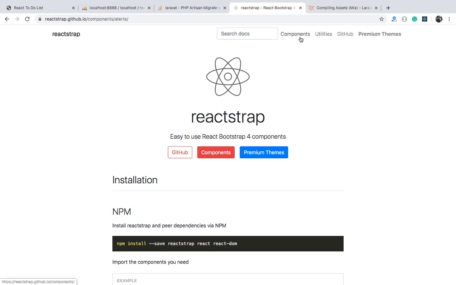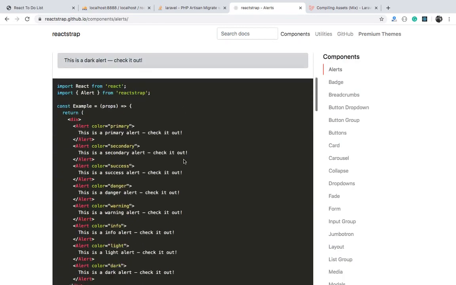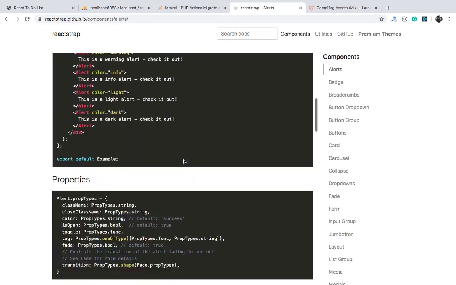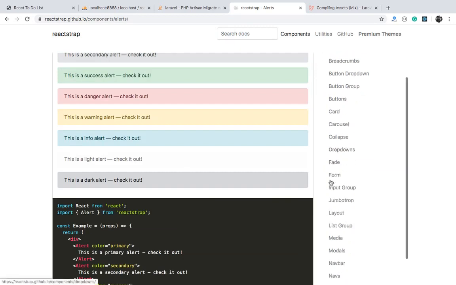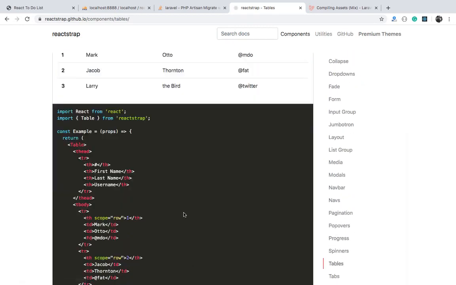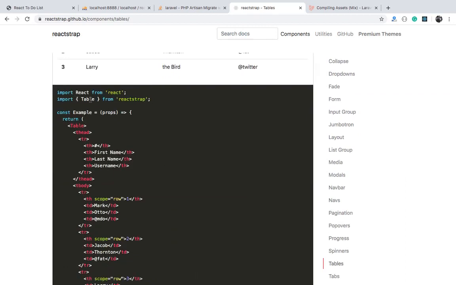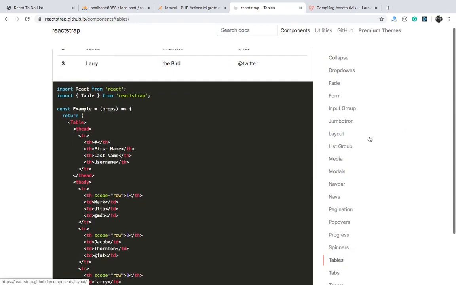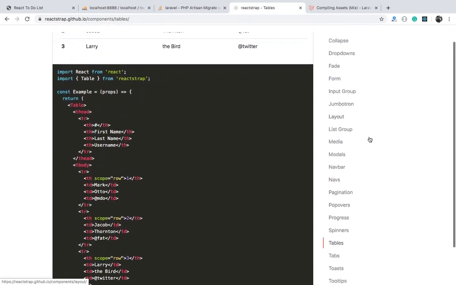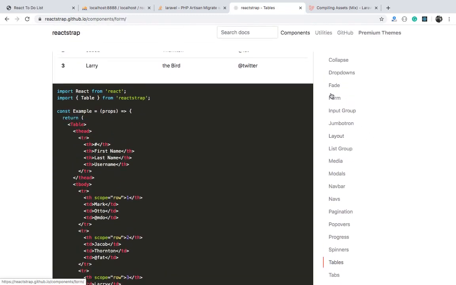Okay, go to your components. I want to import a table, so we will use this one. We import table. Table and button here. Which one is button? I think under form.